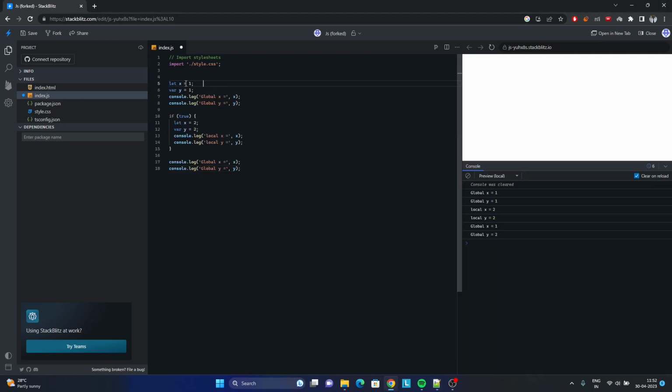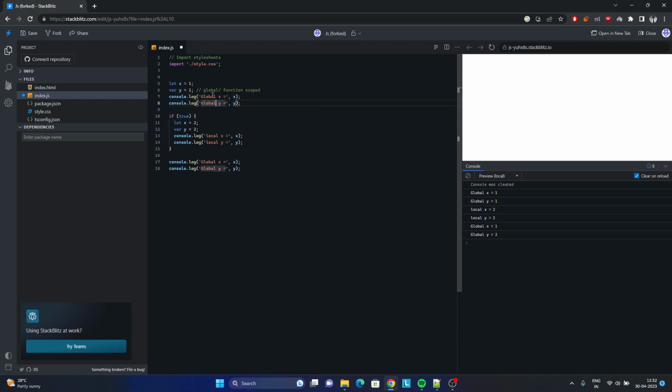So here I am defining two global variables and one of those variables x is let declared, one is y var declared. So var is global or function scope, whereas let will be block scoped.